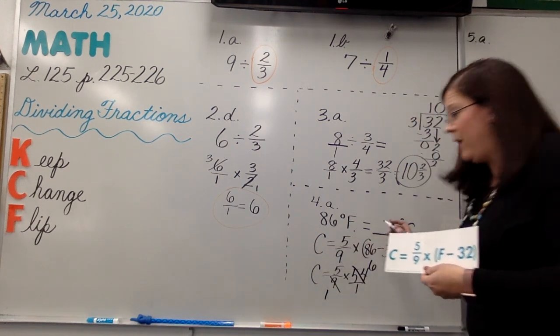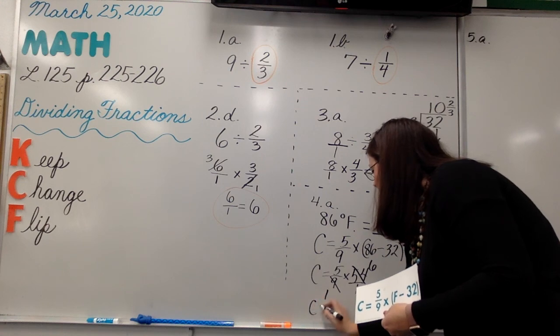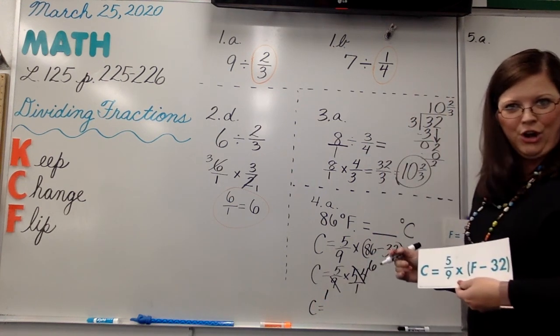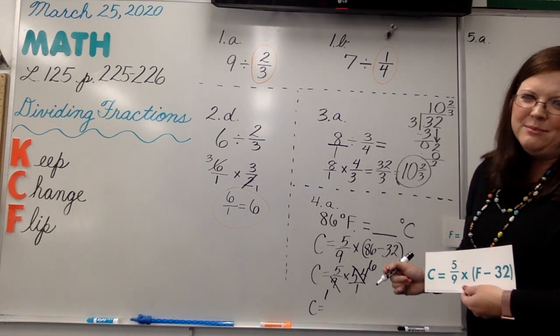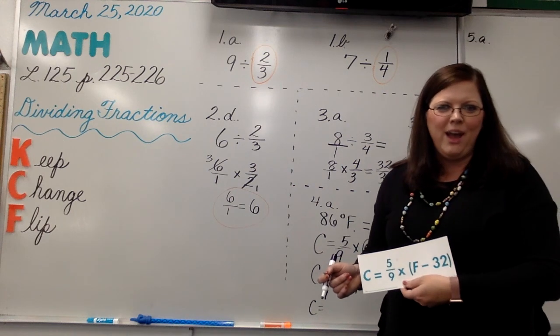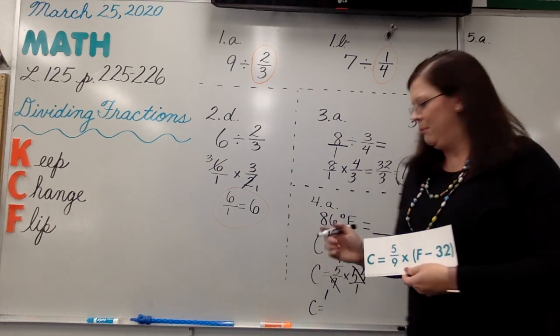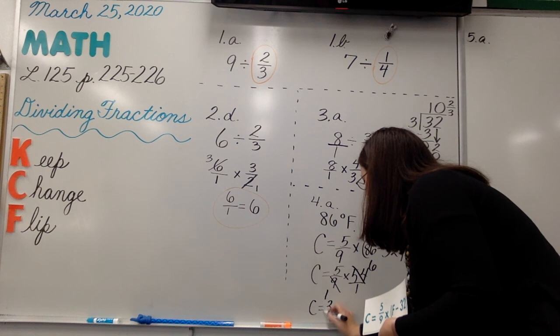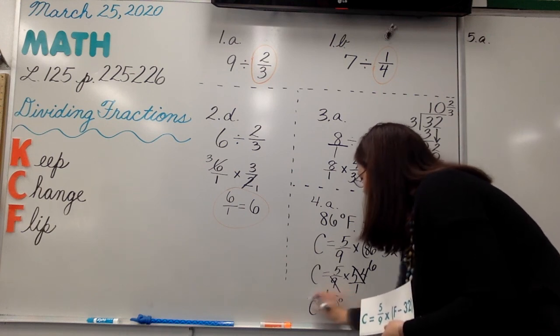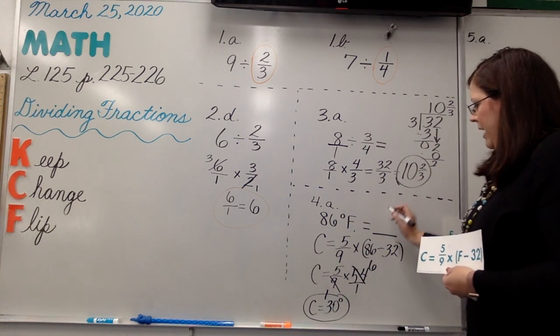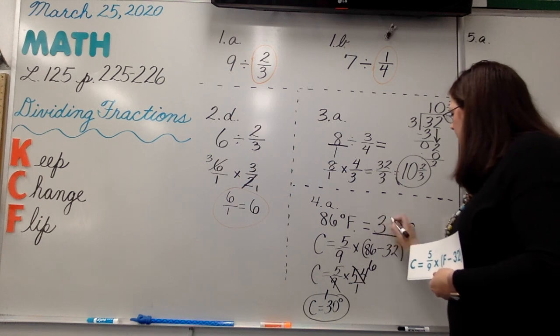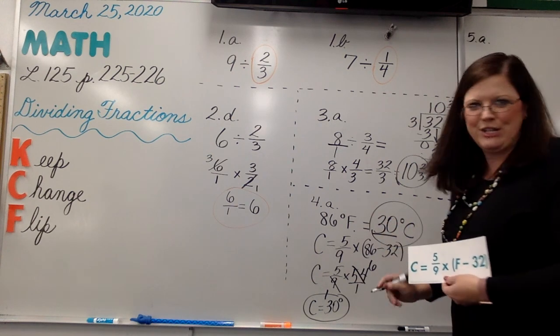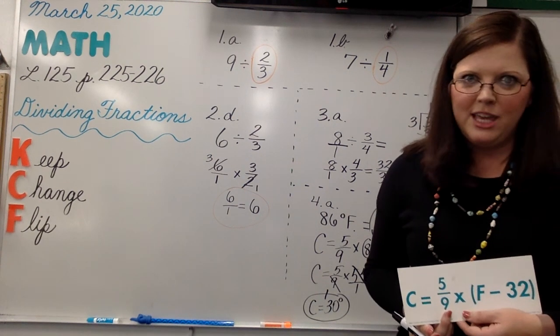Now let's multiply the regular way. 5 times 6 is 30 over 1. But we know if we have 30 over 1, it's just equal to the top number. So I'm going to put 30. This is my answer. I'm going to bring it up to the top and put it in my answer blank for today. Great job. Thank you for doing that with me.